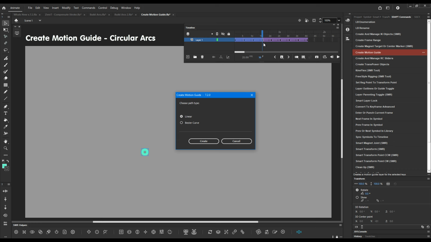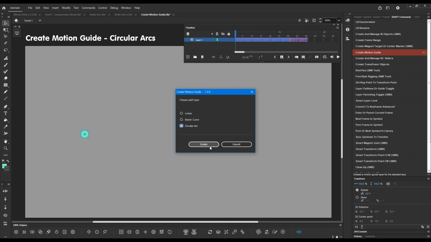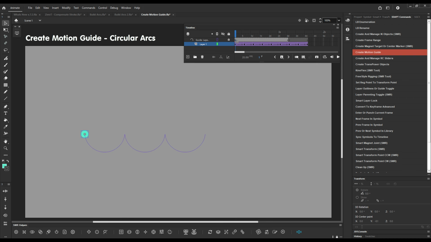If we only select like this, we will still be able to create a Bezier curve, but not a circular arc. Had we selected like this, 7 keyframes, we can have a path based on circular arcs.